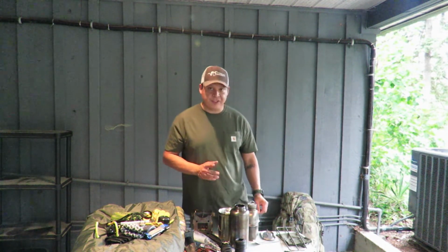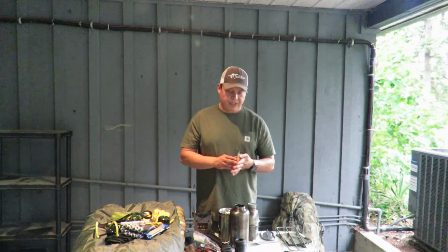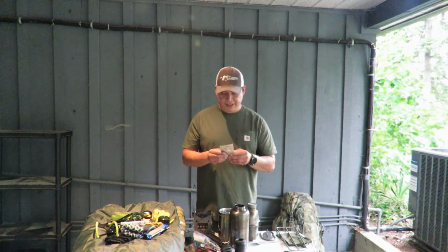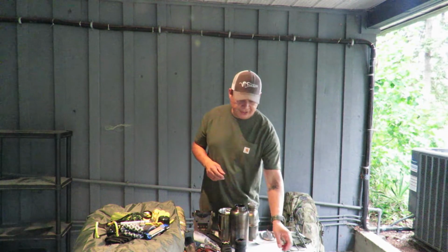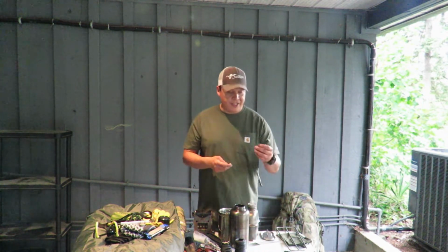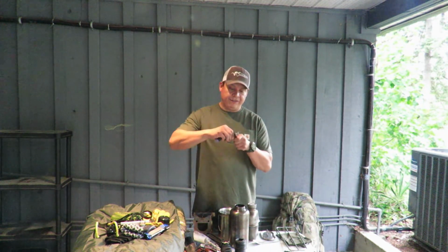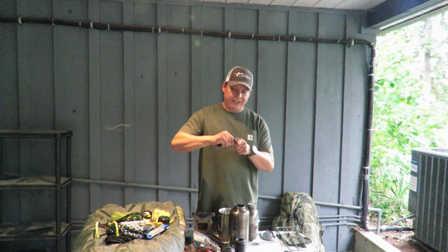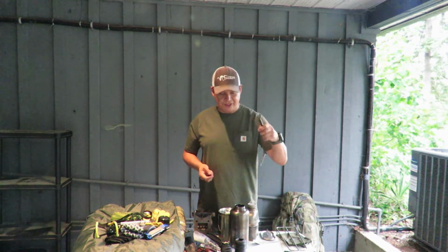And last but not least is the fire starter. So I'm trying out these pyro packs. It's supposed to be smokeless, flameless fire. I have a couple packs of these. Always bring a couple lighters. This is a Titan ferrocerium rod. Got it online. It looked bigger online than it actually is. That's how big it is.